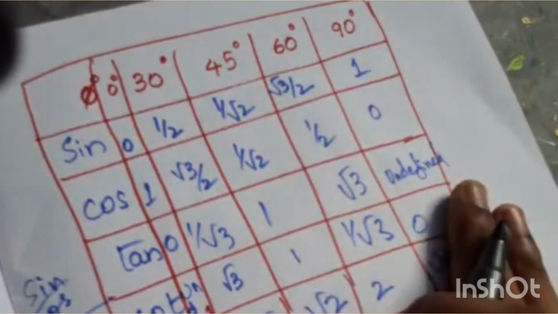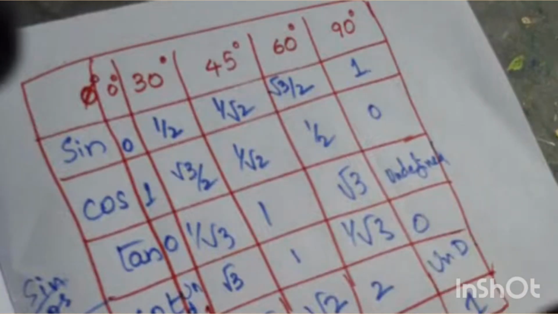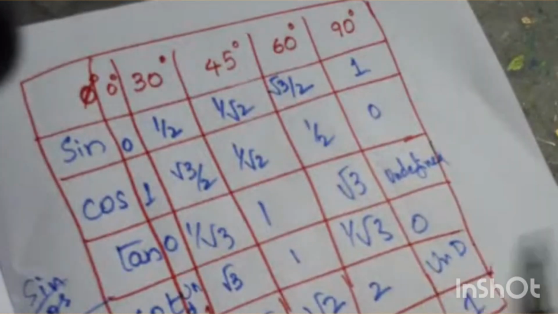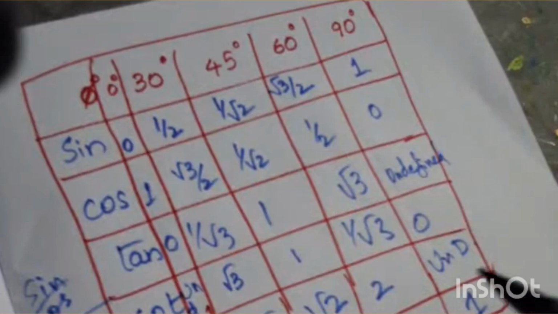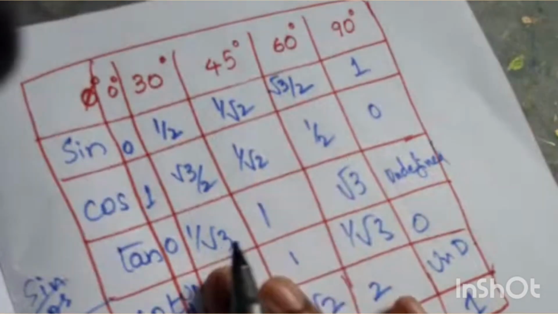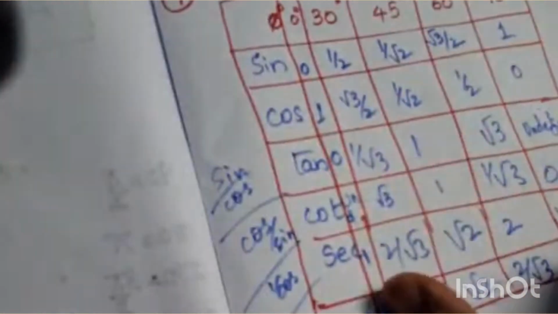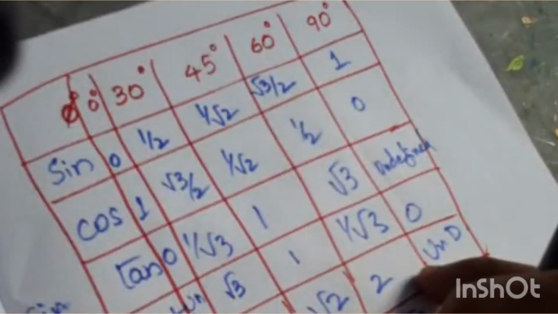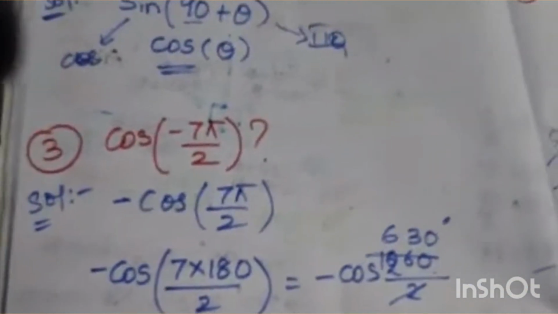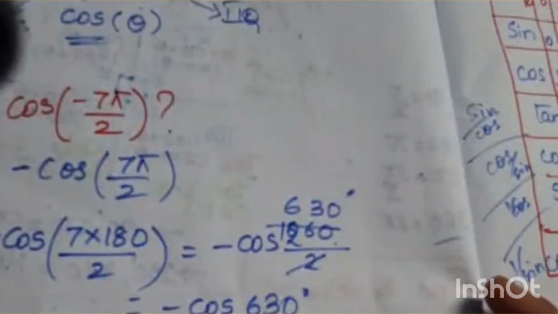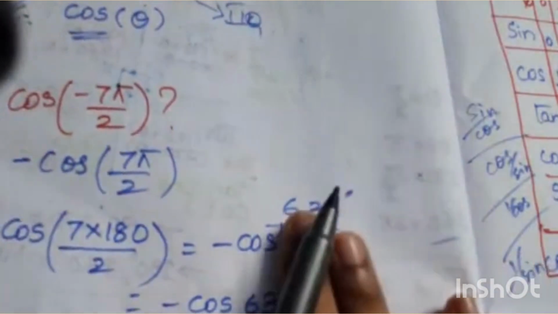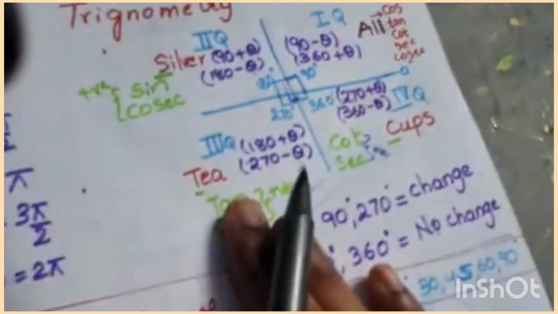Like this, children, I have uploaded a separate video on this, so that you can understand easily. In this video I am giving a somewhat fast explanation, so please go through that video so that you can understand very easily, children. I think you got how to remember this trigonometric table and how to solve these problems. Basically these are small problems. I will upload the next video on trigonometry long questions, so watch completely so that you can understand all of trigonometry, all silver teacups.